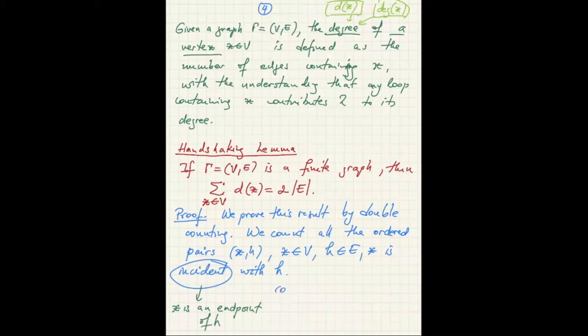The argument is as before. If you go row by row, meaning we start with the first entry x first, then there will be d(x) such edges, and you have to sum up over all x in V. And if you go column by column, which is the same thing as starting with h first, then this would be 2 for each column, and you have cardinality of A many columns. Okay, so this is the handshaking lemma. It's usually the first result that everybody proves in graph theory, and it's very useful.